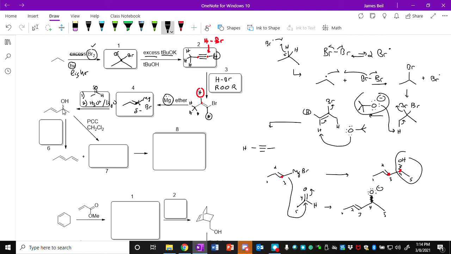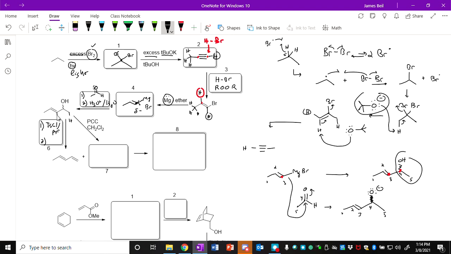All right, so the next step is I want to convert this compound into this diene. So basically, I want to do an elimination here. I've got to make the OH into a better leaving group and then add a base to pick off this beta hydrogen so electrons will swing in there. So the first step there would be tosyl chloride and pyridine to turn that into an OTs leaving group.